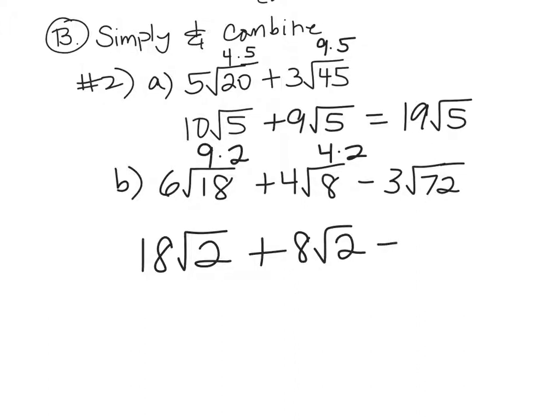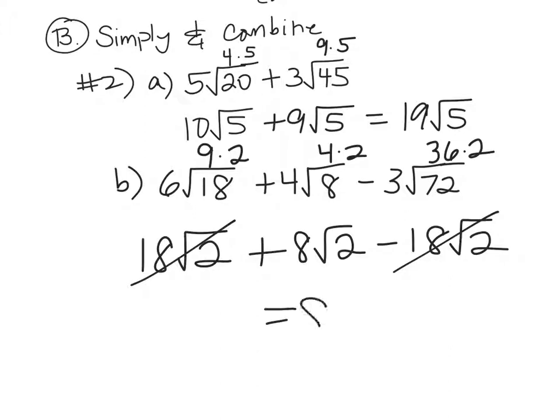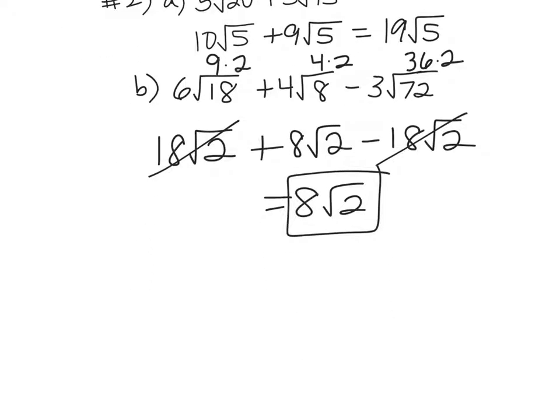And then finally, there are a couple of perfect squares in 72, but you need the biggest one, which is what? 36. 36 times 2. And so then we take the square root of 36, which is 6, times 3, and I get 18 rad 2. Now, do you ever look at this and you go, oh, there's an 18 on the end and a negative 18 on the other end? And then you can just cancel those out, and so your answer is 8 rad 2. Yay, who got that before I did? Oh, good, quite a few of you. Nice job.